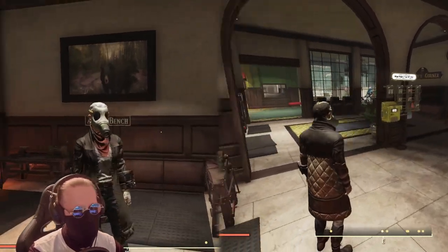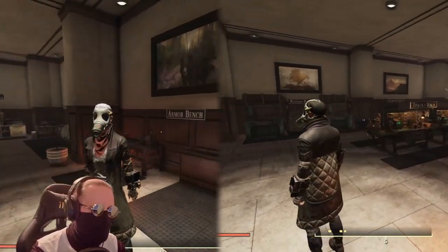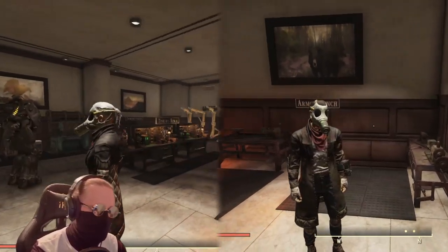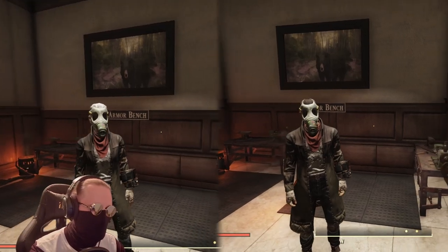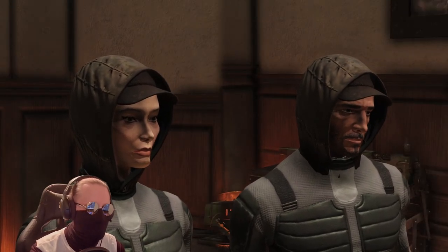So if you want to save up and buy it, or if you'd rather wait for it to drop as a rare reward from an expedition, then the choice is yours. But that is the outfit. And going over to the hood itself, it is pretty basic with that hood and a cap underneath it.